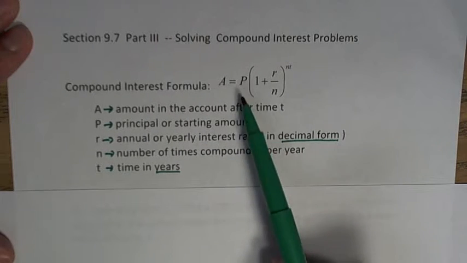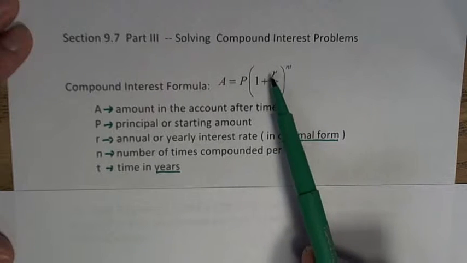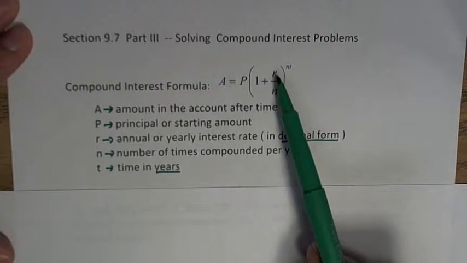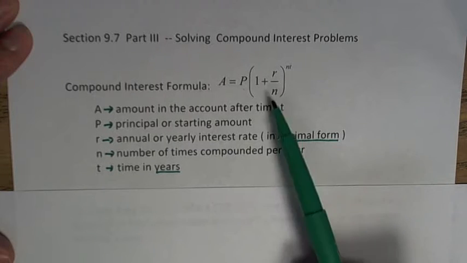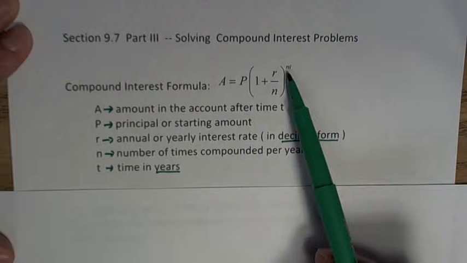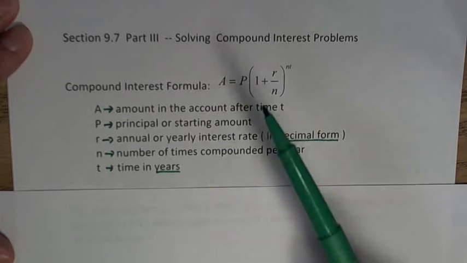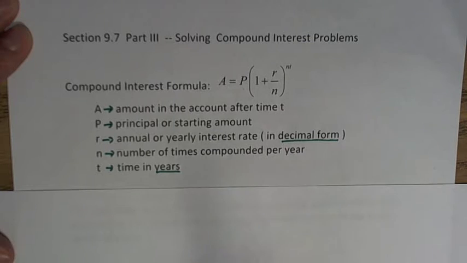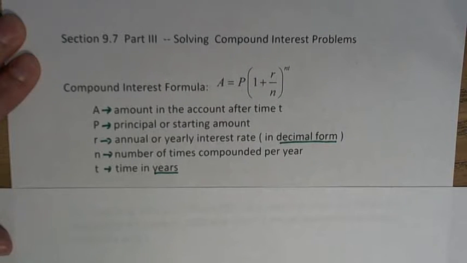You might wonder about how the formula is set up here. The reason we divide the rate by the number of compoundings is because you need to spread out the interest rate over the year, and by dividing by the number of compoundings per year, it's going to do that. Likewise, if you're compounding more than once a year, you need to multiply the time, or the number of years, by those compoundings, because you're going to see several calculations of that over time. So let's look at an example that involves this formula.